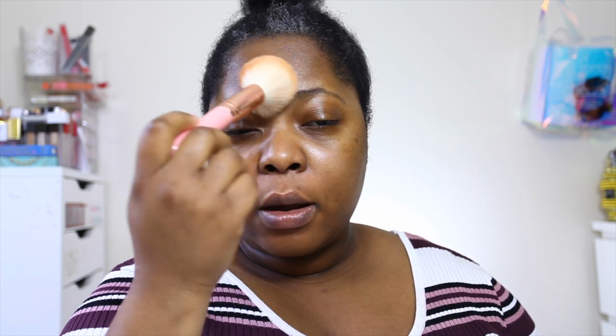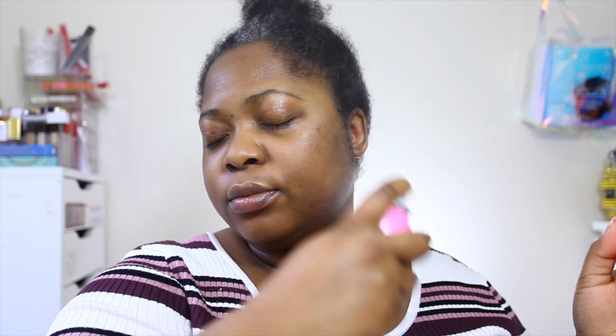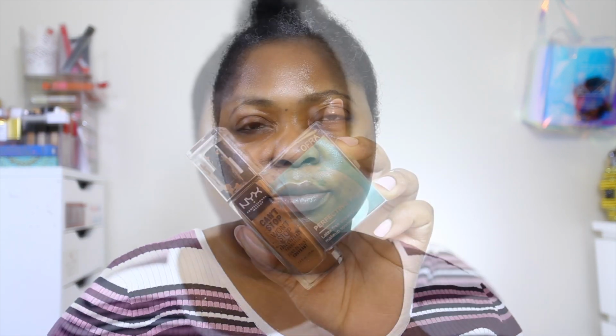And I'm going to set that primer with some loose powder, and I'm just using the Anastasia Beverly Hills powder just to set it all over my face, just to give it a lasting effect for my foundation. And to further set that, I'm going to set my face with the Morphe X Jeffree Star setting mist. I really love the smell of this, and it's just going to keep that foundation in place longer.